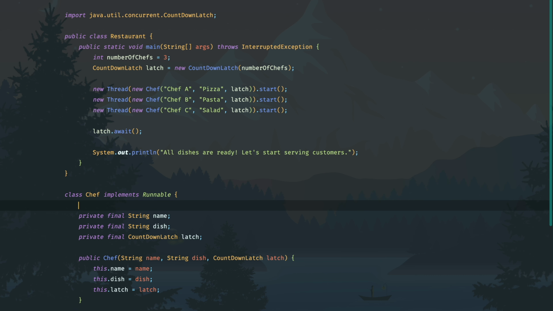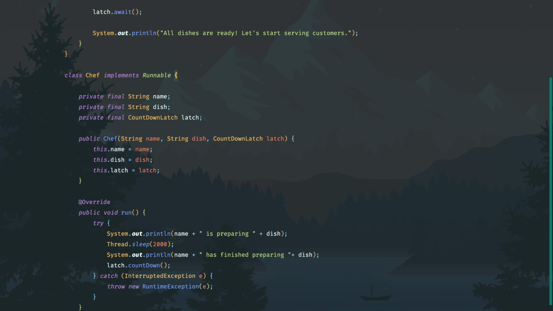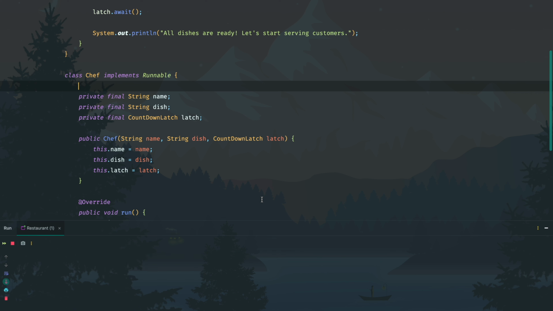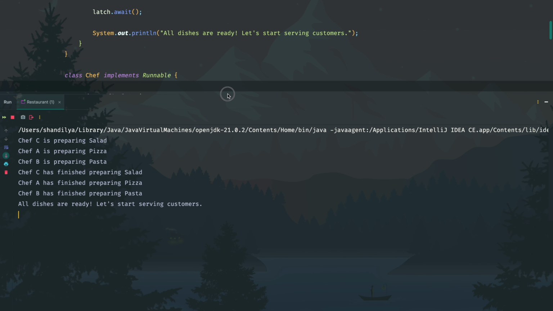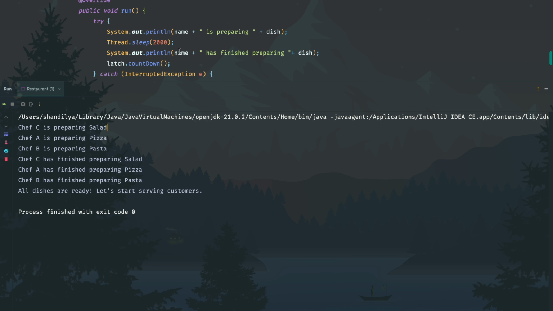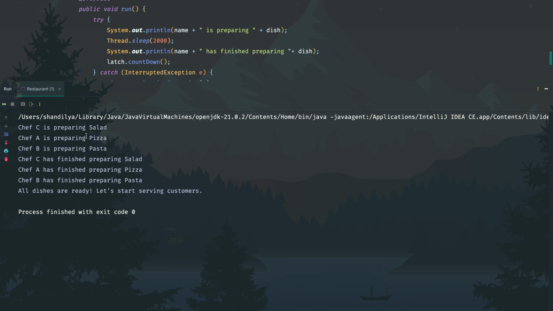So this is what we have implemented. Let's try to run this and see its output. When we call dot start, the message is printed that chef C is preparing salad, chef A is preparing pizza, chef B is preparing pasta, and after 2 seconds all these 3 chefs are done, and they print chef C has finished, chef A has finished, chef B has finished.